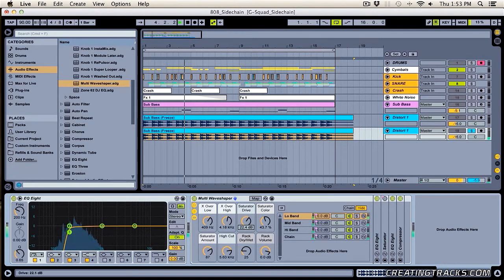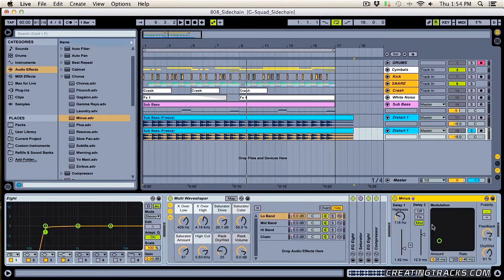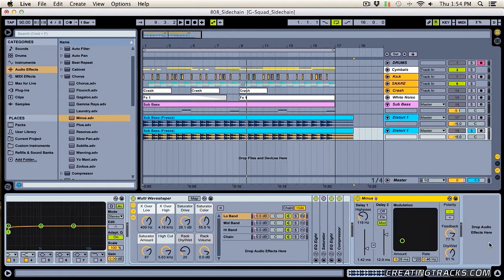And then bring our saturator drive up and our color. Okay, I like this, so I'm going to keep it this way, and again, I'm going to keep it very subtle and not do too much with it. And we're going to leave everything else the way it is. And let's go ahead and go to our chorus this time. And in our chorus, let's grab the minus preset. And I'm going to leave everything as it is, and check it out.